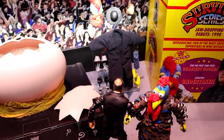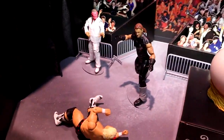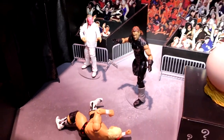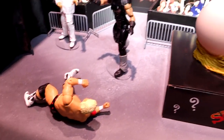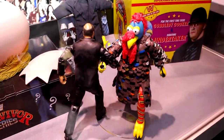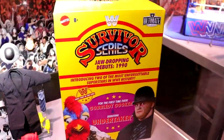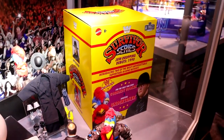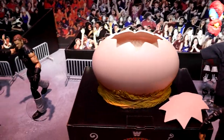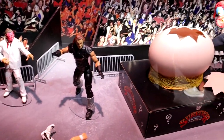We saw these back at WrestleMania. However, they do look really good. You know, we kind of advanced it. Last time they were just coming through the curtain. Now they're beating up on Dusty Rhodes. And then we do have the Gobbledygooker egg breaking out. And then there is the Gobbledygooker with Mean Gene. And there's the big box set. This box set's actually really massive. It's much bigger in person than you'd think. But it does have to fit this giant egg in it, so I guess it makes sense. But yeah, we saw these already, but I did want to show them.